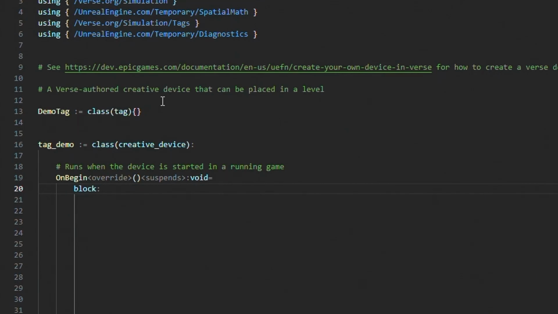Or, I don't know, that's probably the simplest. I mean, you can use tags for anything that you have multiple objects doing. Whether you're creating custom doors, you could create a tag for anytime someone clicks on a door, it swings the door open 90 degrees. Tags are just one of the most useful things in all of UEFN and Verse, because it removes so much extra work, so much redundant code. It is just a great thing for any time you have multiple objects or devices that you're going to be doing the same thing with.